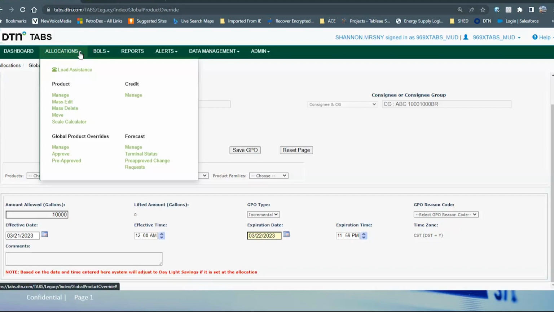With our credit piece of it, we have basically 2 flavors of our credit allocations. We have our legacy credit, which works on gallons, and we have our enhanced credit module, which we'll be talking about mostly here, which actually works on a dollar amount. But with either credit that you use, it works a little bit differently than the product allocations.